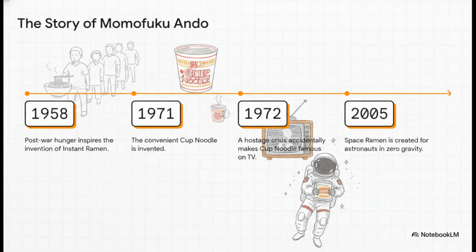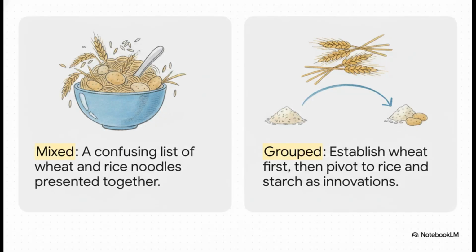Okay, so let's talk about fixing that. If we're going to reorganize this into, say, families or lineages, where do we start with the Ando arc? I think you have to group them by narrative necessity. So just imagine taking the ramen segment and the cup noodle segment and putting them right next to each other. Back to back. All of a sudden, you have a biography. You start in 1910, you set the scene. Then you move to post-war Osaka in 1958. Which the script mentions, the hunger, the people lining up for soup. That's your inciting incident. And you follow that immediately with his invention of instant ramen.